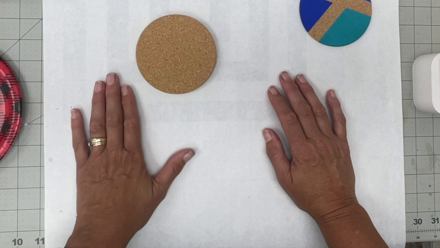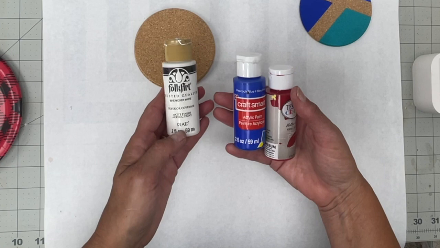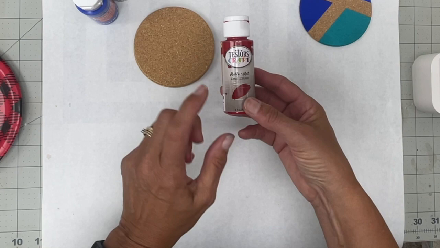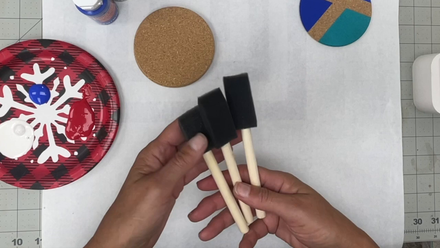Not very many supplies. You need your cork. I just grabbed some of the paint that I have in my stash. I'm going patriotic since it's 4th of July weekend, so I've got white, some peacock blue, and a ruby red—a nice bright red. I just threw some on a plate. I'm using foam brushes and I will wash these out after I use them. But just to make it easy today, I'm going to grab three since I got three colors I'm going to be painting with.